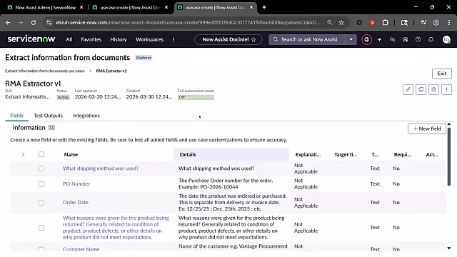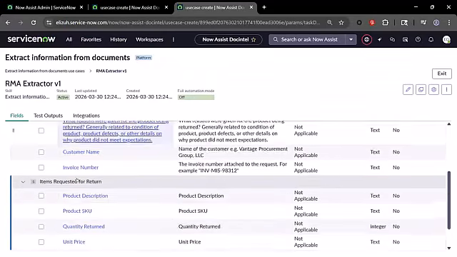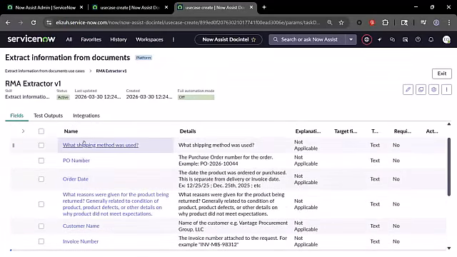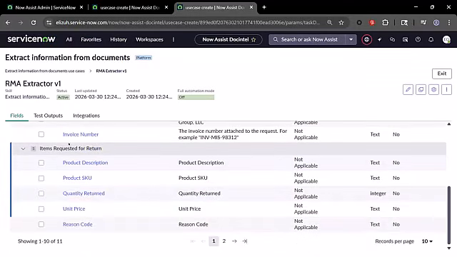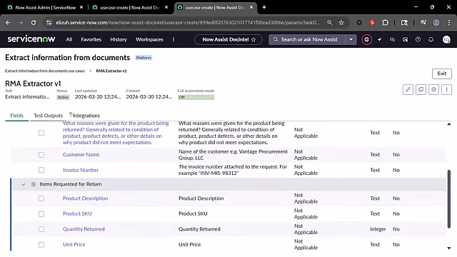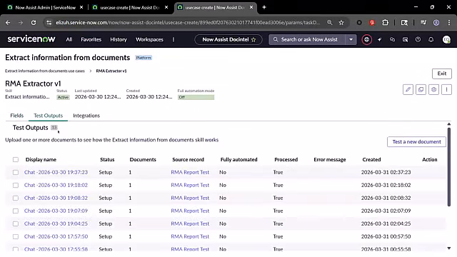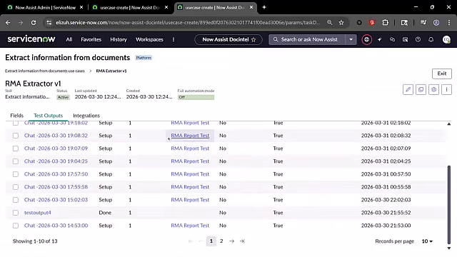So if we hop into our use case that's been fully defined, you notice that it's active. You'll notice that we have several fields here that can run. We also have, or that it's searching for, whether it's fields or questions, and the data that it's looking for. But we also have our table structure, items requested for return, and we have each of the columns that we defined. So anytime it finds a table, it's going to look for these columns of data, no matter how many other columns exist, and pull these out row by row. Very briefly, let me show you what that actually looks like.